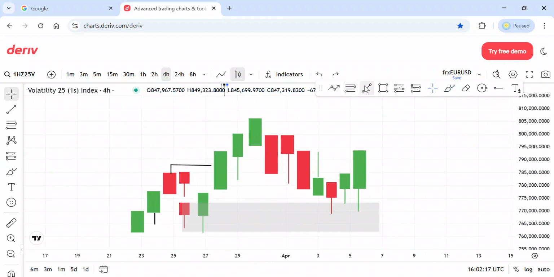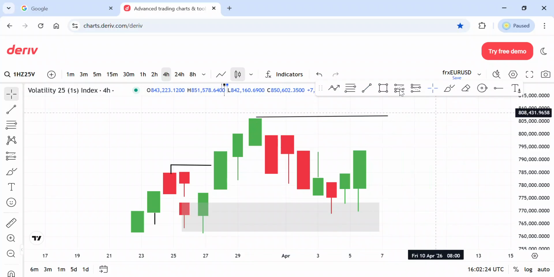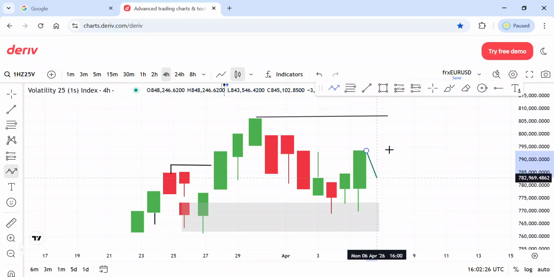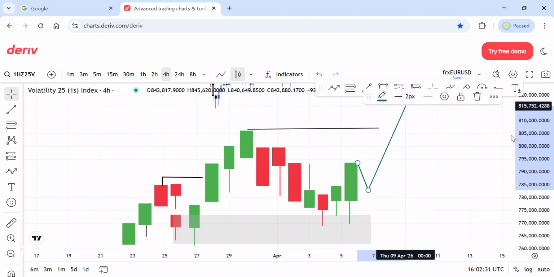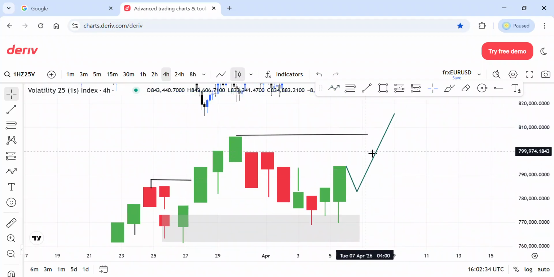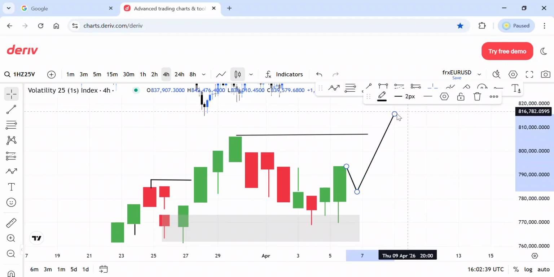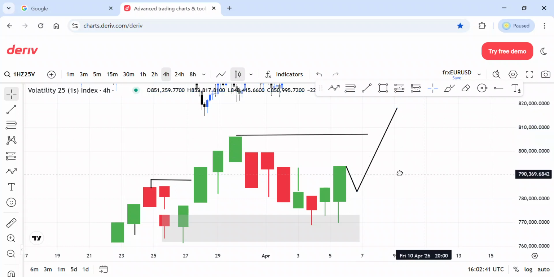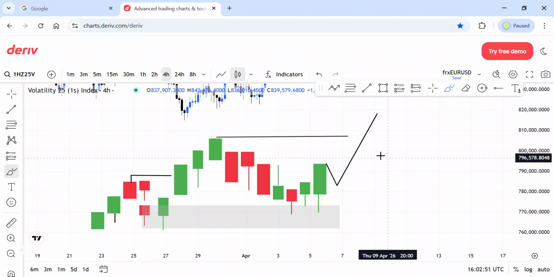So let's assume the price broke out from this high now. Let's say we had something like this. Okay, something like this. Let me change this to black. Let's say we have something like this now. We already have a valid order block again. How? Who can see it? Who can see the valid order block? We already have a valid order block.